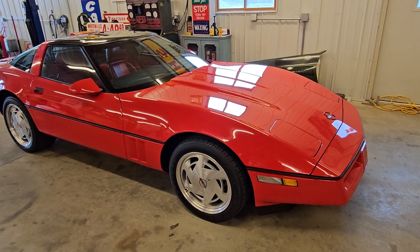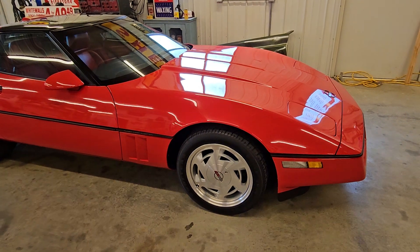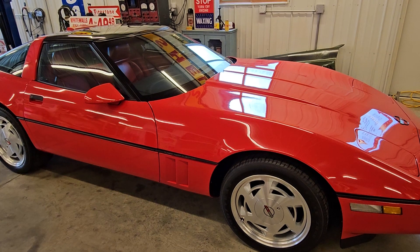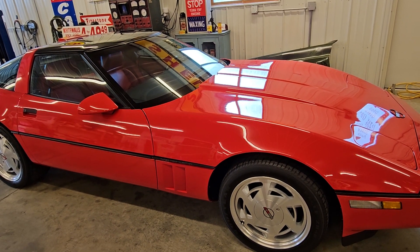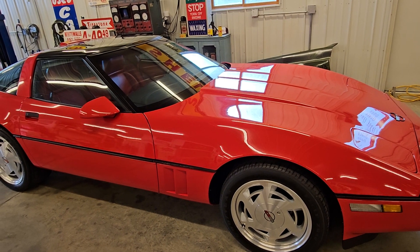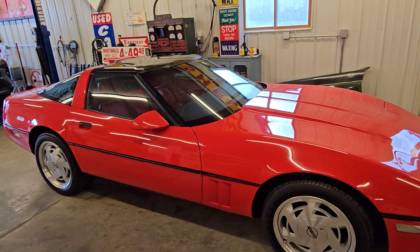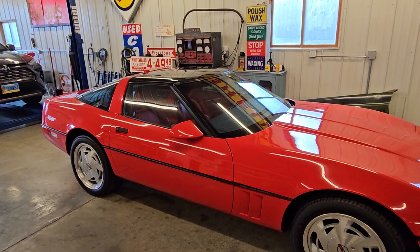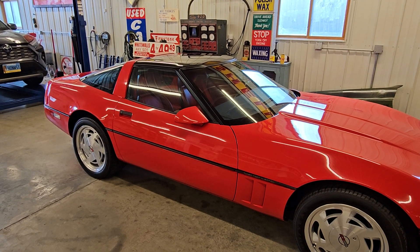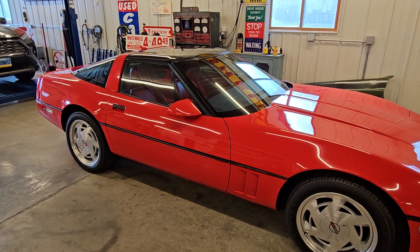This car shows an incredibly low 32,000 original miles. Please see our documentation and awards video, because this car not only earned Bloomington Gold status, but Bloomington Survivor status, and yes — the trifecta — it qualified for Bloomington Benchmark status. On top of that, this car has been judged at the Muscle Car and Corvette Nationals where it also earned Survivor Award status there.